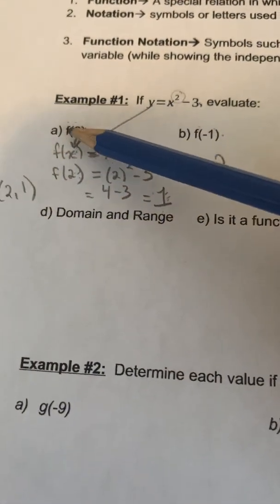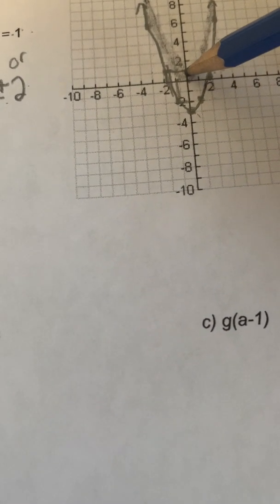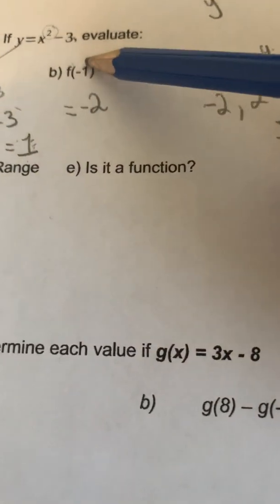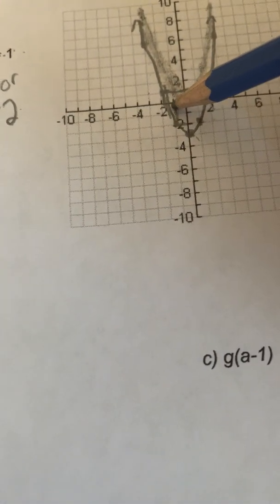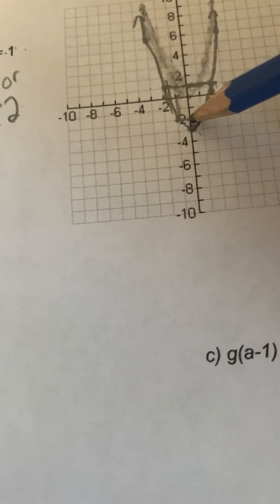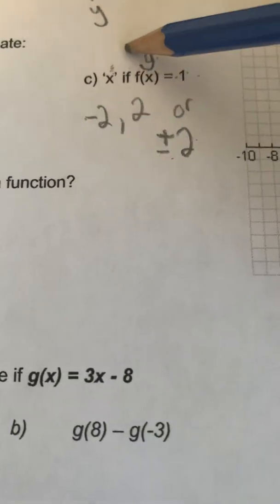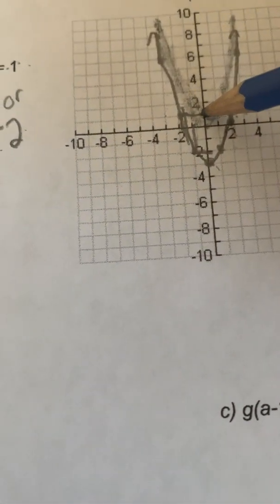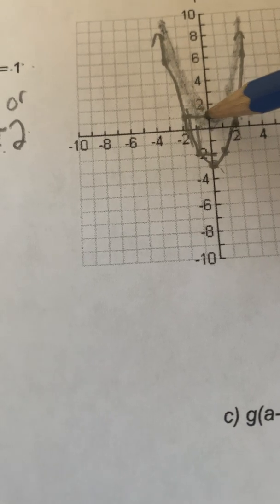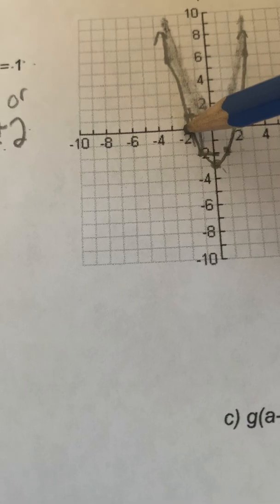So again, when x is 2, what is y? So x is 2, y is 1. We just go up to the graph. For this one, when x is negative 1, what is the value? So we go from negative 1, hit the graph, and we notice that y equals negative 2, sorry. And then this one, again, what is x if y is 1? So we go from where y is 1, we could go left and right. It hits the graph at 2 points, so we get a positive 2 and a negative 2.